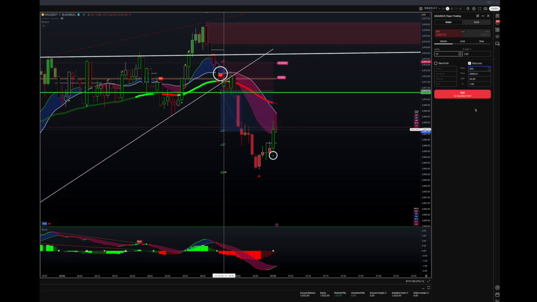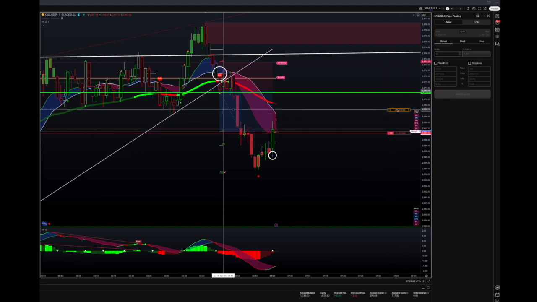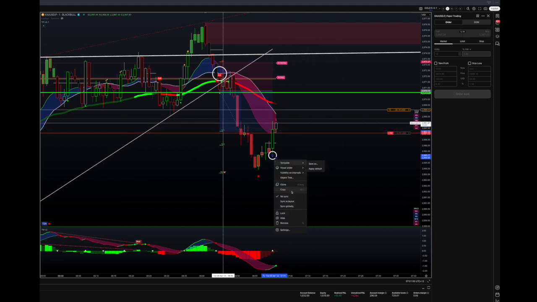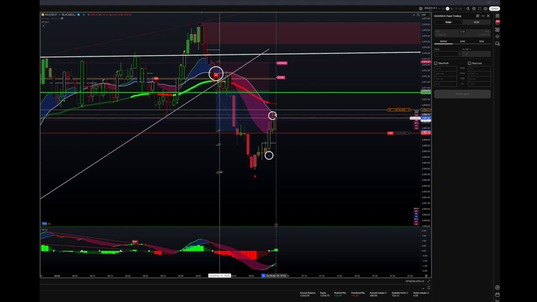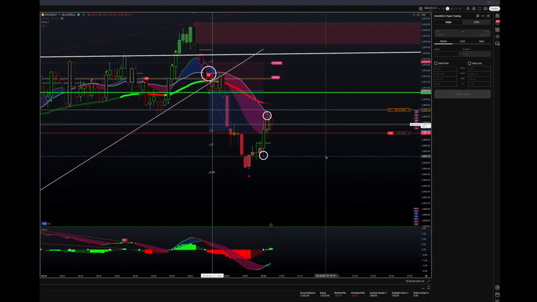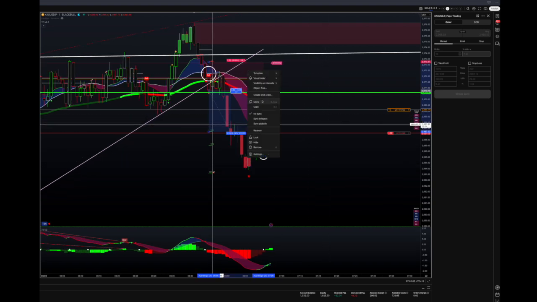I'm just waiting to see if we get a good rejection from this zone, and then I'll push the sell button. There we go. And now you can see my stop loss is already in place on that position. I'm just going to move the circle to highlight my actual entry. So you can see there I have sold, and I've got the entry position, the red line in the middle.